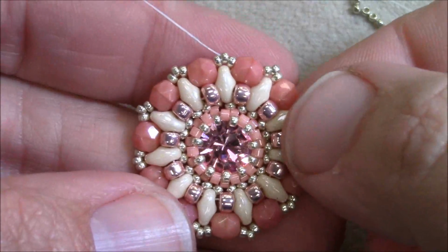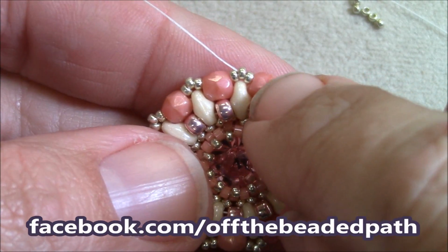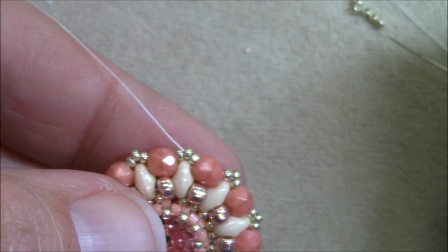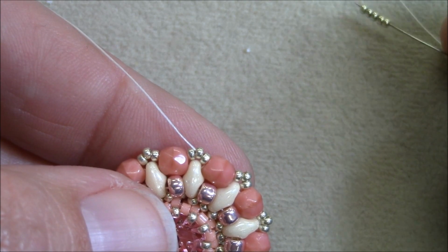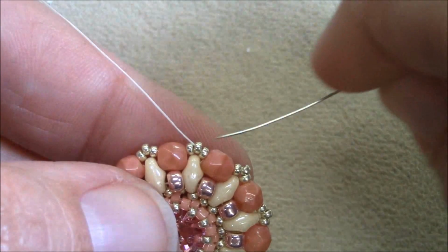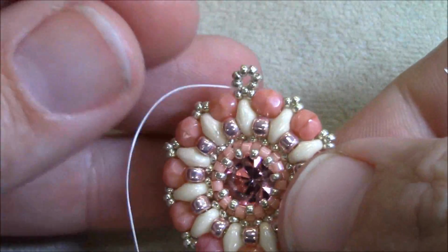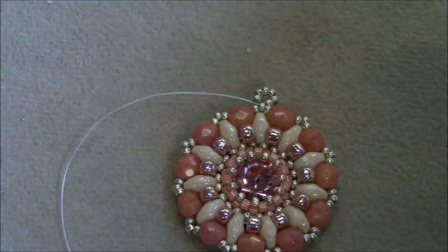Once you've gone all the way around, this is what your piece will look like. When I added my last 3 15s here, I stepped up by going through the first 2 15s that I added in my first set of 3. Now you're ready to make the loop for your bell. So you want to pick up 6 size 15 seed beads, and you're going to come back around and go back through the same bead you're coming out of to make a circle, so that when you pull it, it's going to make a little loop here that you can put a split ring or a jump ring through to make your piece.